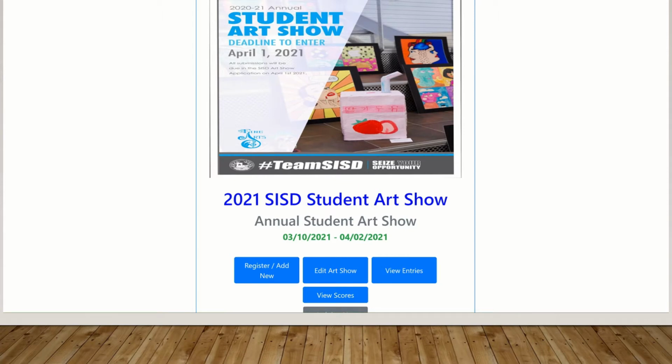It does say that, but if you look down, you'll see the dates that we have listed under annual student art show. It says that it will be open 3/10/2021 to 4/2/2021. Why does it say that?